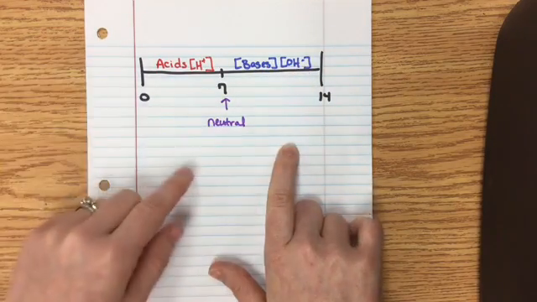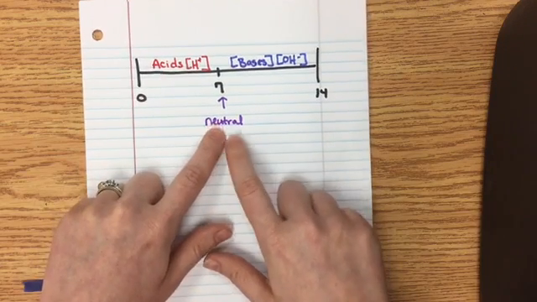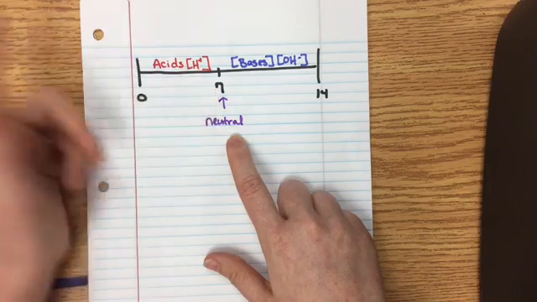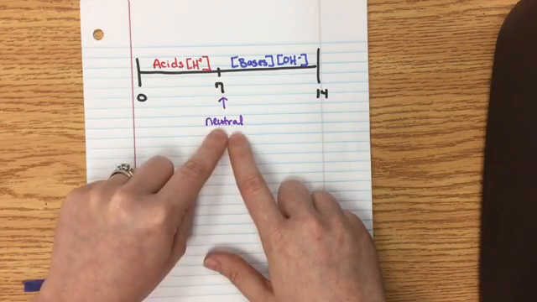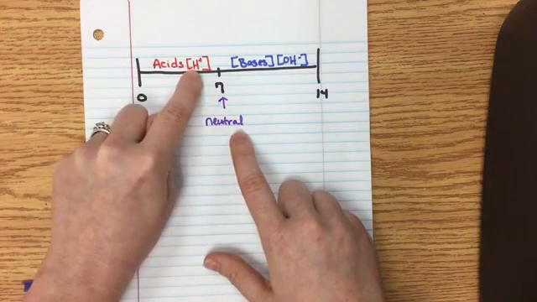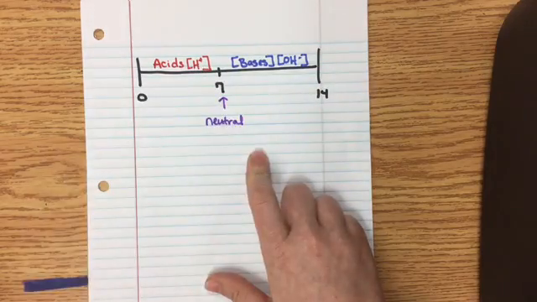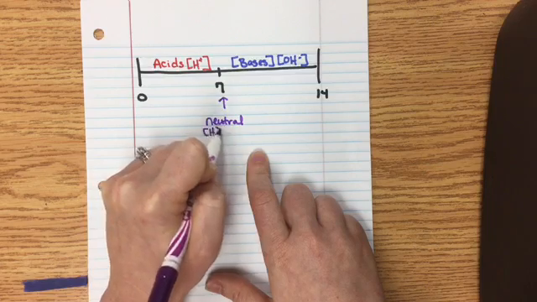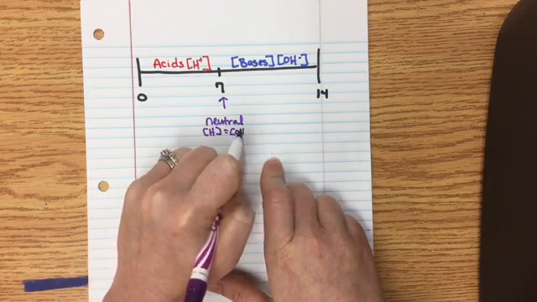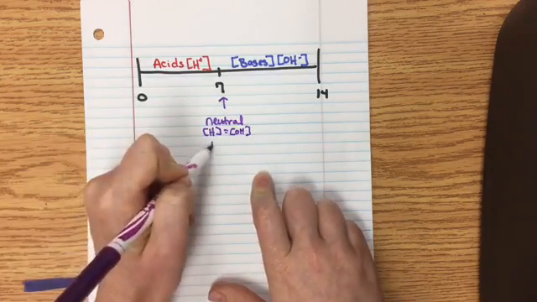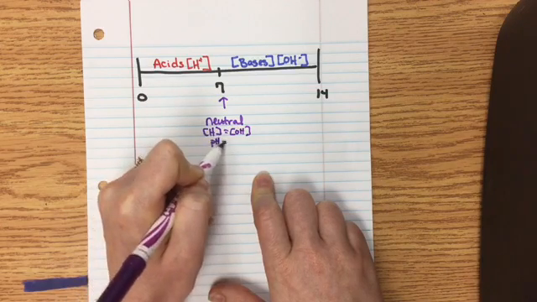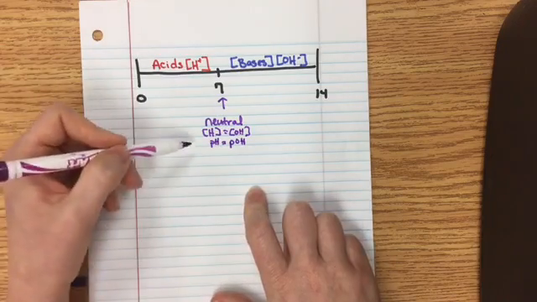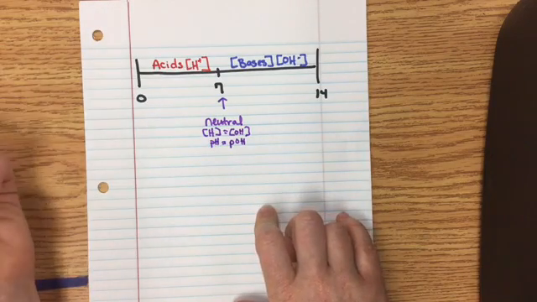So how does this relate to pH? Well, it all is based on the idea of what neutral means. Neutral is a pH of 7. Well, what does that mean? That means at neutral that your concentration of H is equal to your concentration of OH. So for neutral, we're going to say the concentration of H equals the concentration of OH. Well, that means then that your pH equals your pOH, and we'll learn more about those terms in just a moment, but that our pH would equal our pOH.